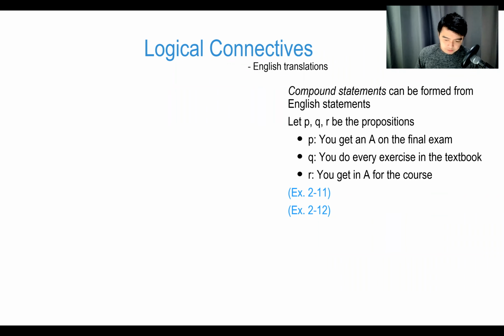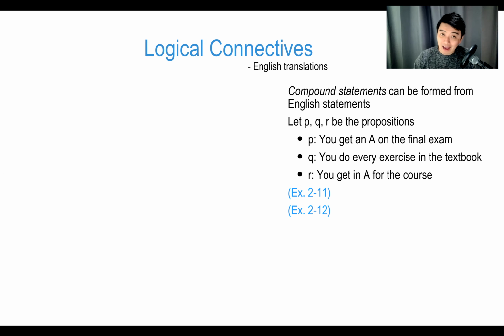Okay, so welcome back. The next thing we want to do is talk about some translations from English sentences. Now, the problem with English is that sometimes things can be ambiguous. Sometimes when I say a specific sentence in English, you can interpret it in multiple ways, and in fact, you can take the logic out in different ways. When we translate into logical connectives, into logical expressions, this should not be the case.